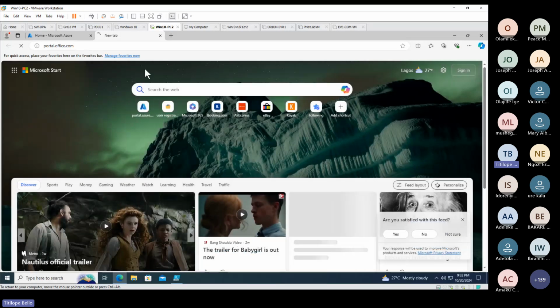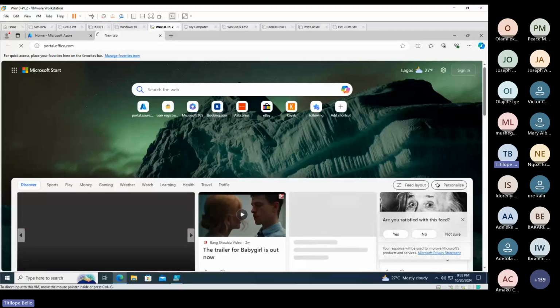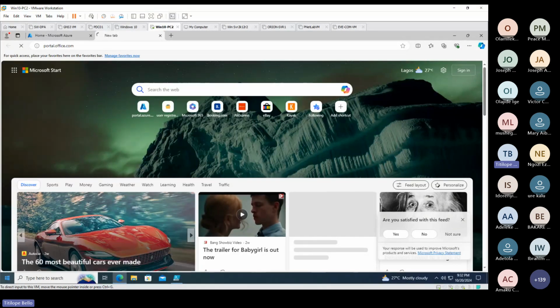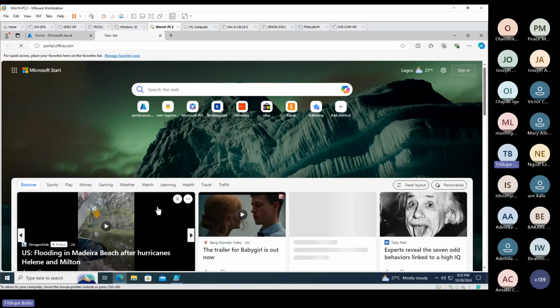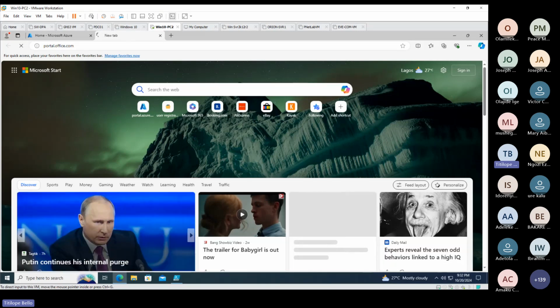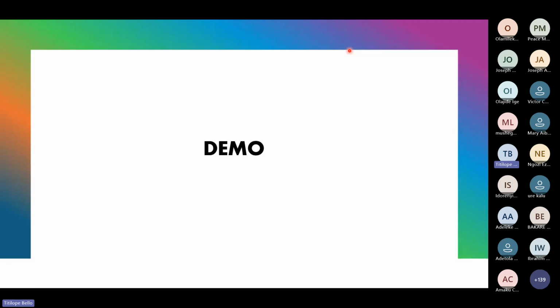What we just want to check is we want to see the user and check the permission of John Doe on Sarah's mailbox. If it loads, I'll show you, but it seems to be slow right now. So while this is loading, we'll come back to it later. Let's move on.